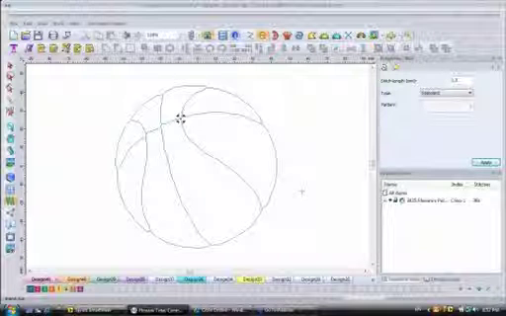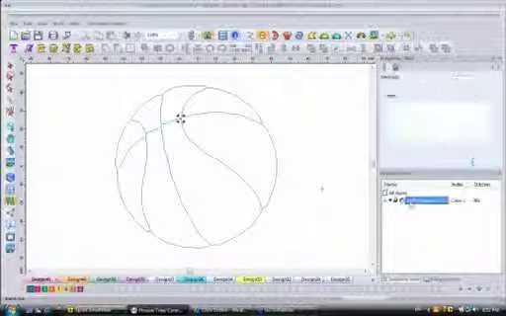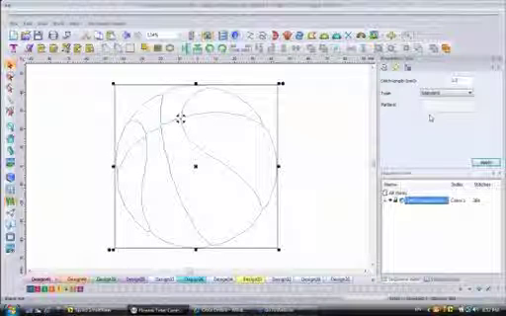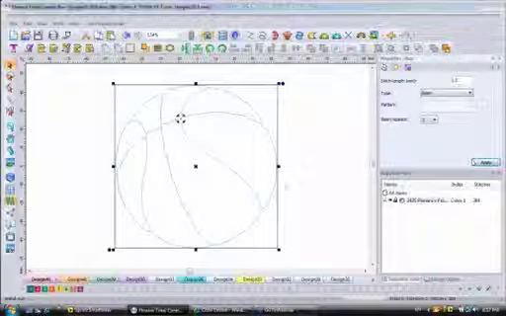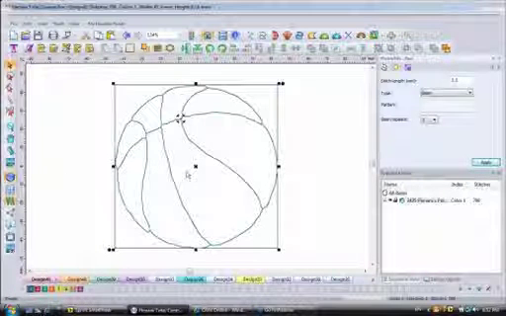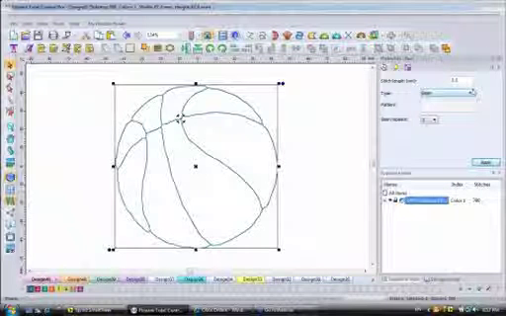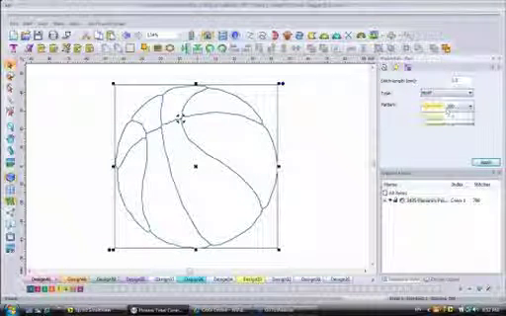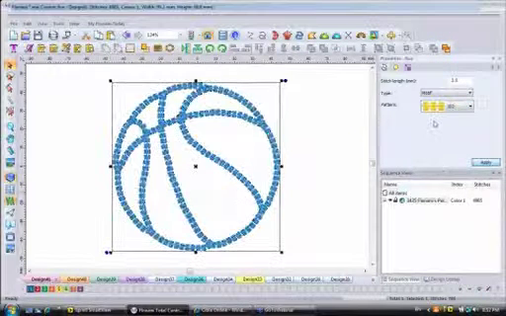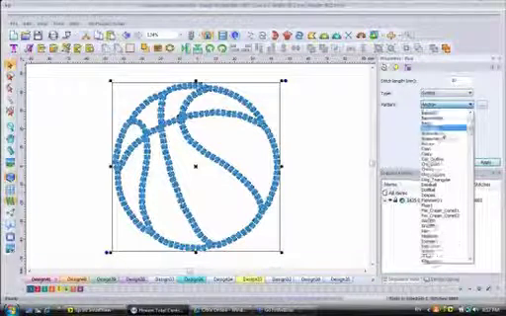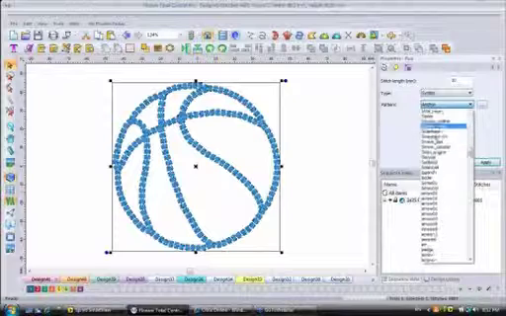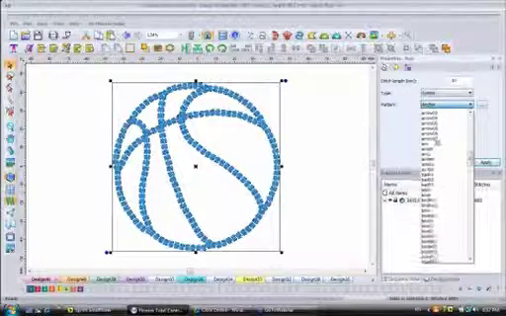Now, one of the neat things that you can do with the redwork tool, and again, you select it, redwork traditionally is done with a bean stitch. A bean is a 3-time run, so it's a heavy run stitch. But one of the neat things that you can also apply to the redwork is the ability to apply any motif to your redwork. You can apply a specific motif to the redwork. And once again, you also have the ability to utilize any one of the symbols in the software. So it totally amplifies the redwork function.